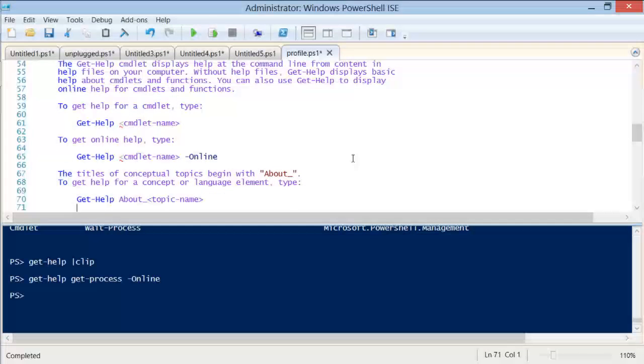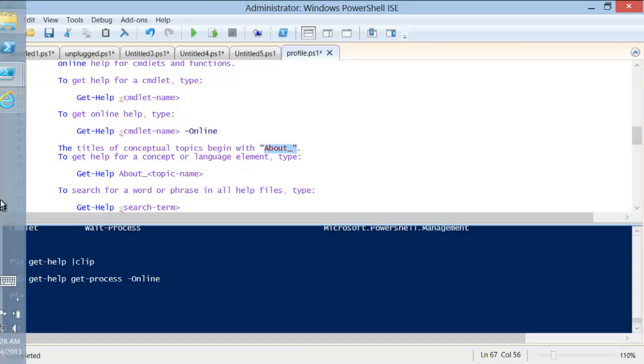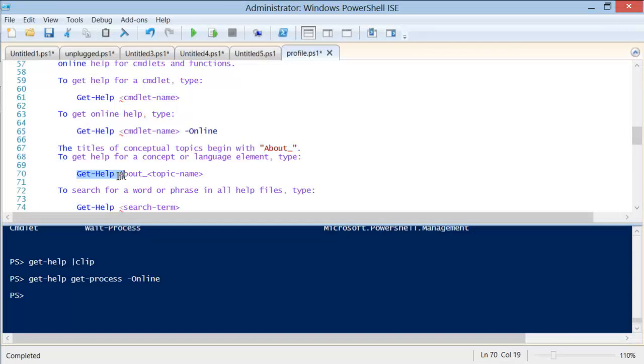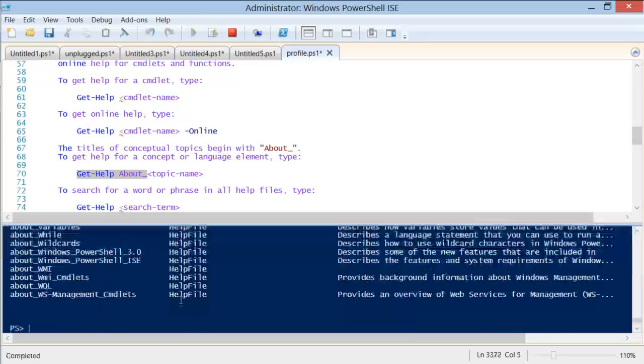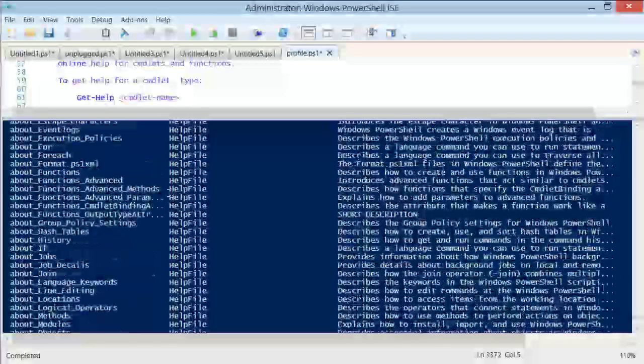But then we also have conceptual topics. Titles of conceptual topics begin with about underbar. Okay? So what you're able to do is you say get help about underbar, and the topic we'll do is star. And look what we have here. This is all the details.